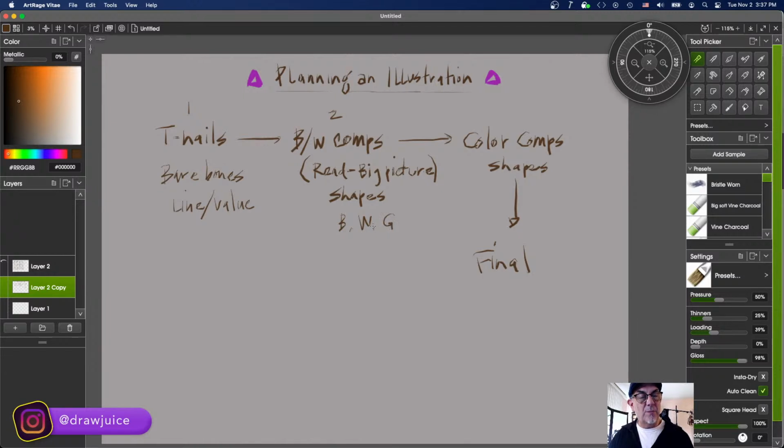Keeping everything simple and manageable, because it can easily get out of control with too much detail, and then I'm not really solving the problems that I want to. I'm stepping ahead and solving other problems that don't need to be solved at that point. And then I go to the color comps, and then step 4 is kind of like a final. So you could say it's a 4-step planning type thing.